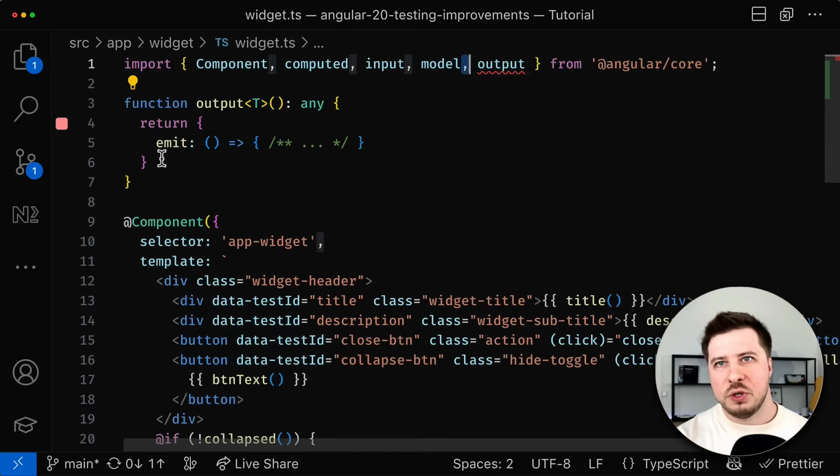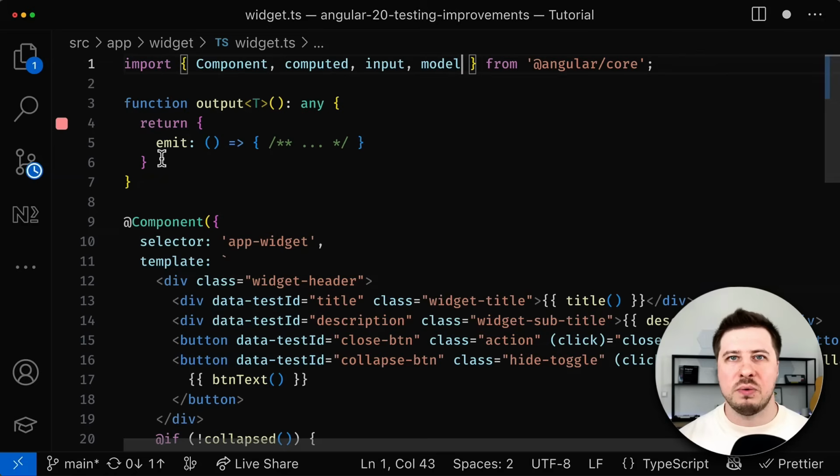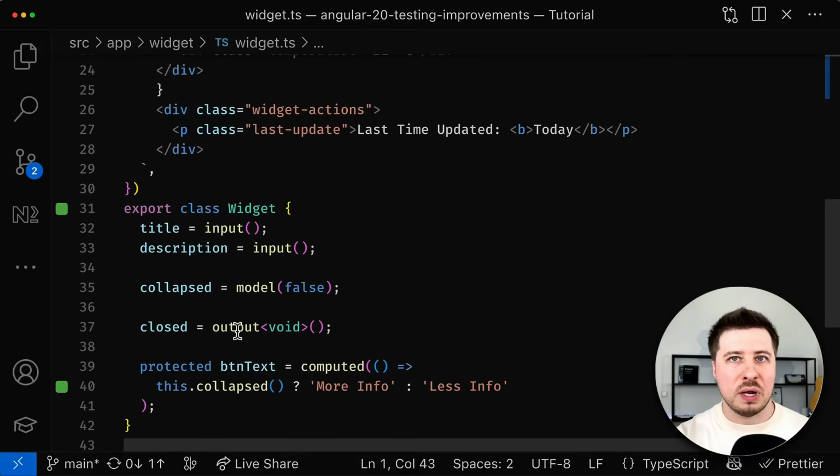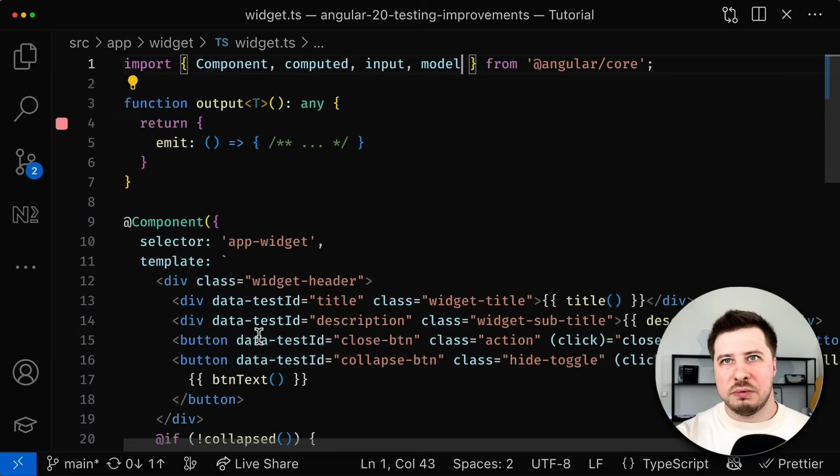By mistake, you relied on your editor, which automatically imported this new function instead of the one that comes from Angular core. So eventually you use the wrong output function in your component. Looks legit, right? No compilation errors, nothing. But maybe our test could catch this mistake.